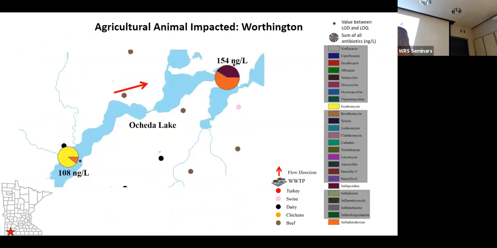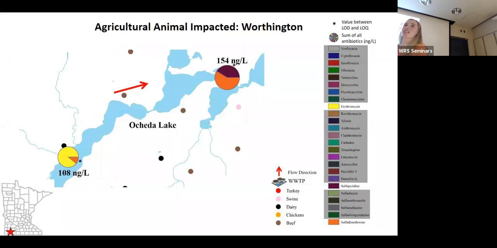This next one kind of highlights the complicated nature of looking at these antibiotics and trying to parse out those details, because we have a lot of beef and dairy farms around, but we find sulfadimethoxine, which is used in fish and poultry, and we find sulfapyridine, which is used in humans, and then we have erythromycin, which is naturally occurring in humans, poultry, and swine. So we don't really find the tetracycline that we found in some of the other sites that have beef or dairy farms nearby.